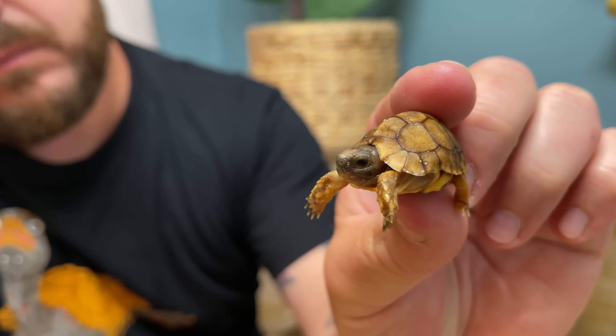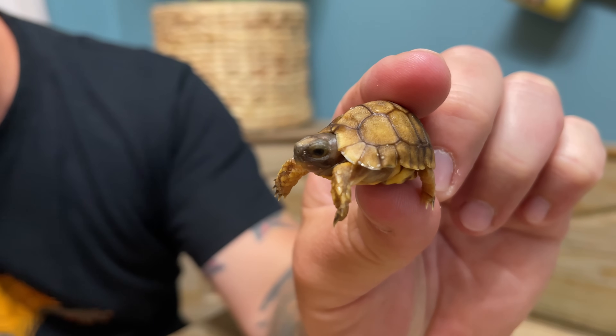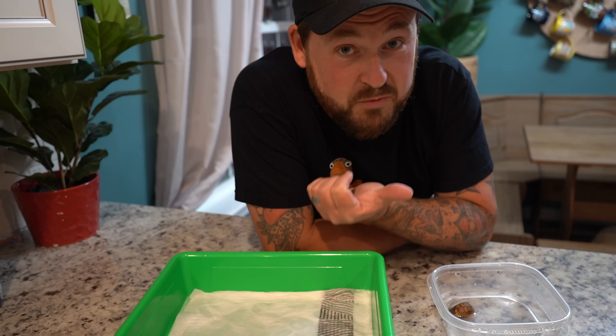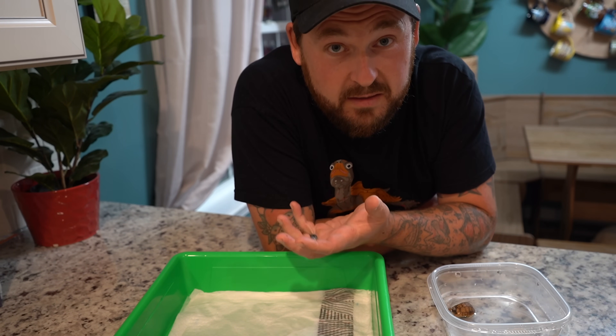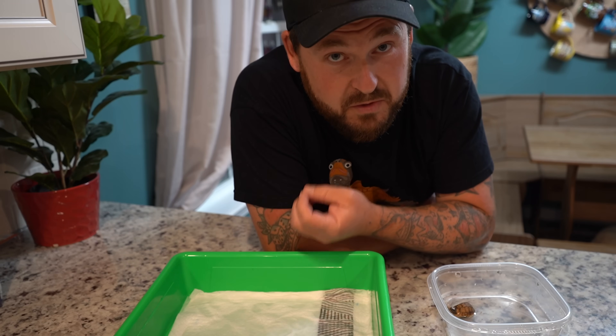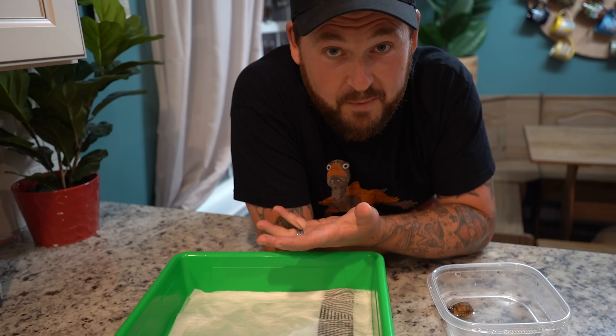This is supposedly the very first time that this has occurred — that's why this is such a big deal. If you know differently, please feel free to let us know in the comments. This is not a competition. The more true captive-bred actual belliana out there is a huge deal, and everybody involved in trying to preserve these animals in their purest form would love to know if there are more out there.